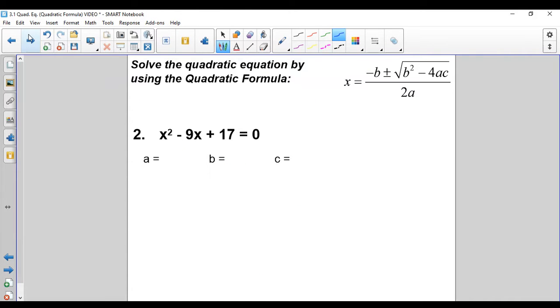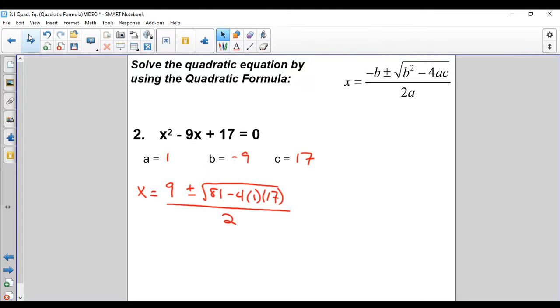Let's check out some more. I'm just looking at some new variations of how the answers will look. You got your a is 1, your b is negative 9, and your c is 17 in this problem. Pull out that information. Now plug it in. So we got x equals opposite of b is 9 plus or minus 81 minus 4 times 1 times 17, all over 2.